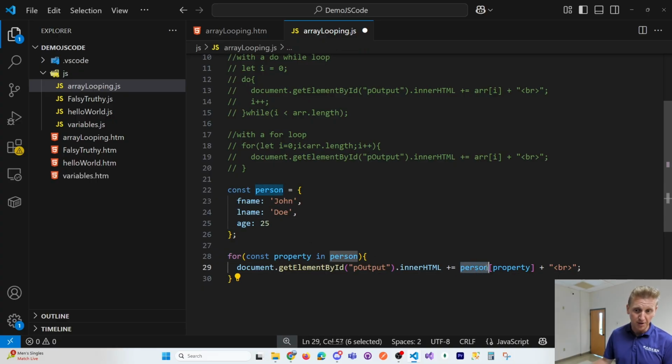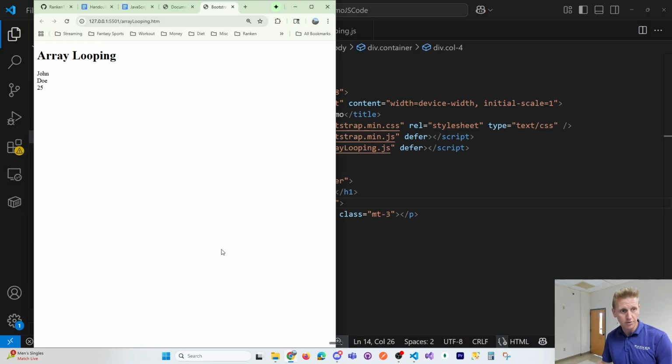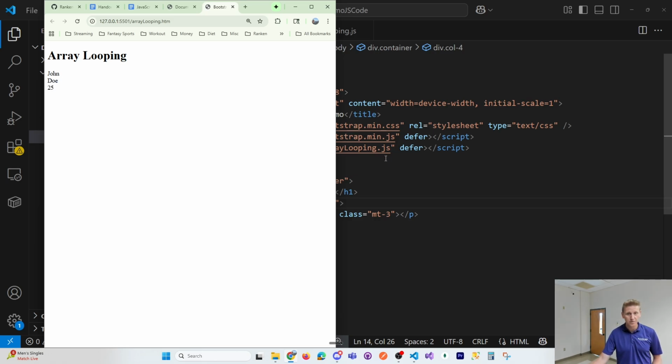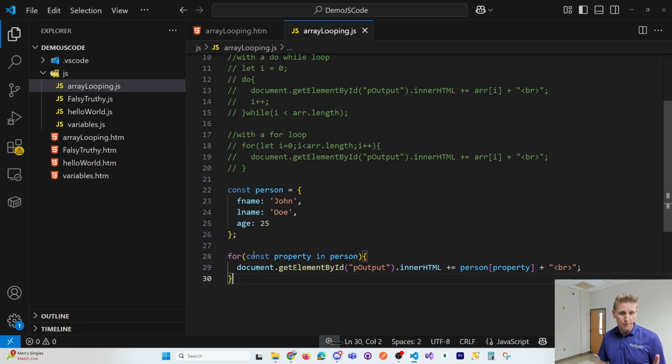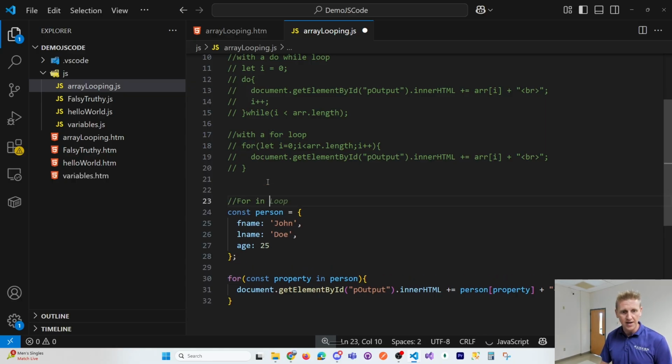So this will append person sub fname. person[fname] will give you the value of John. person[lname], which is what's in the brackets there, will give you Doe. person[age] will give you their age, 25. Back to the loop. There you go, John Doe 25. So this is called the for in loop. For in loops are used to loop over properties of an object.